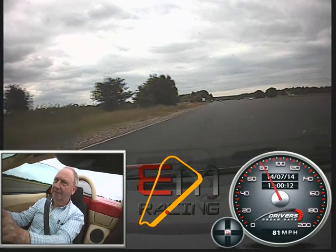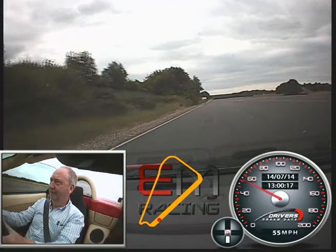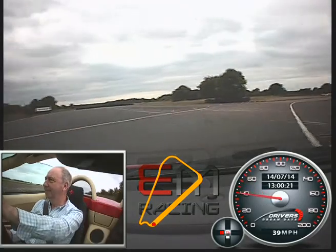Lovely. Gentle braking. Brake, brake, brake. Keep braking. Dash upwards to fourth gear. That's it. Off the brake. Turn in. Don't accelerate. Don't brake. Just let the car do the work for you, okay?